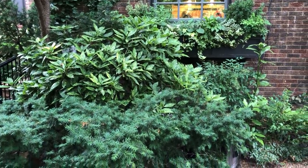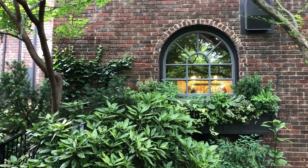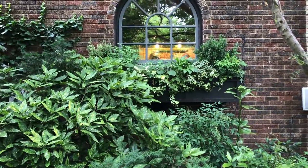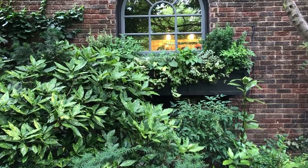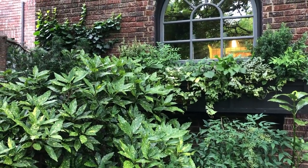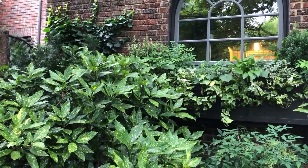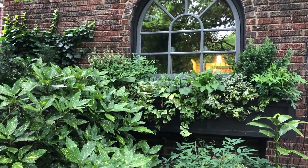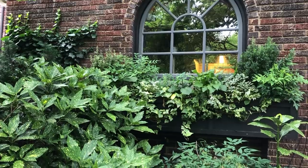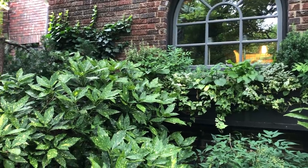I'm reworking this bed because it is in sorely need of some attention. This is underneath my kitchen window — I've got this beautiful Palladian window here and a large window box. The window box was built years and years ago, it's custom stained to match the stain on my house, it's quite heavy, has a metal liner and drainage. More importantly than the dimensions is the scale — you can see the approximate ratio of the width and depth of the box to the window.